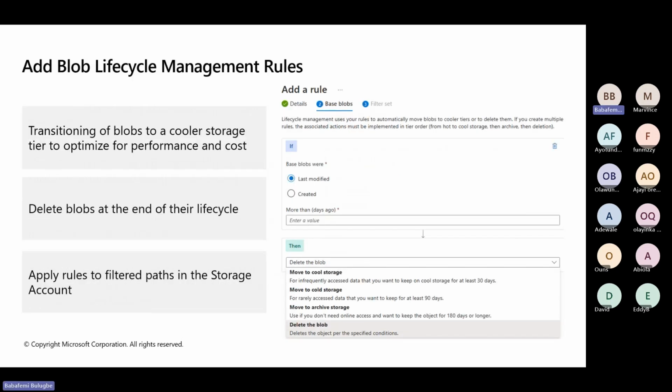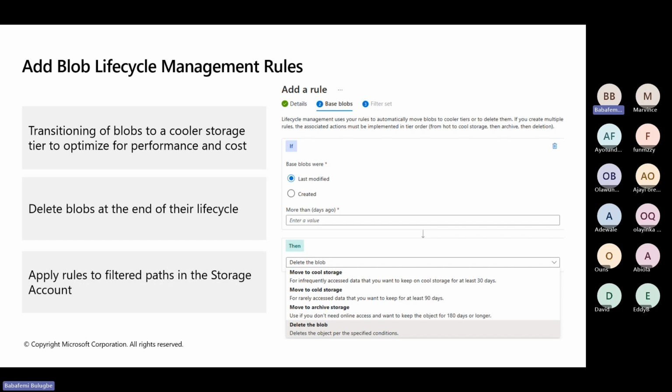So this is just talking about the lifecycle management rules, where you can actually move your blob from maybe a cooler tier to a high performance tier, and this has a big effect on performance and cost.